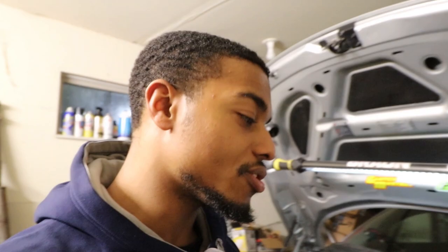We got the head off the block, me and my man Janky. You see Janky back there. Janky, always on some sketchy Janky stuff. Per usual, but I figured out the problem, man, and I don't really know about this one. This piston, it's either the number one cylinder or number four cylinder that's kind of marred up a little bit.